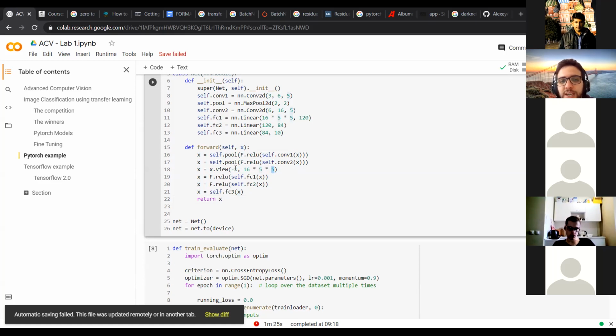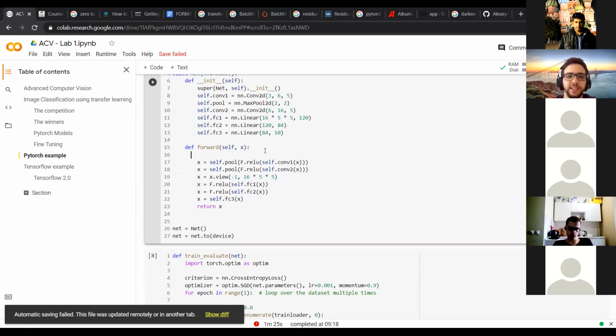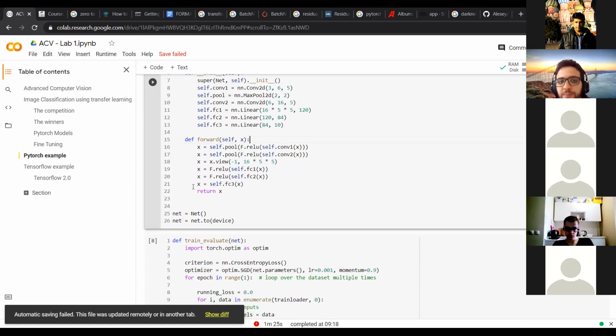So X is, let's say, batch size 150. So this is the height, width, channel, and the batch size. Okay? We define our neural network and send it to the GPU. This is a must.